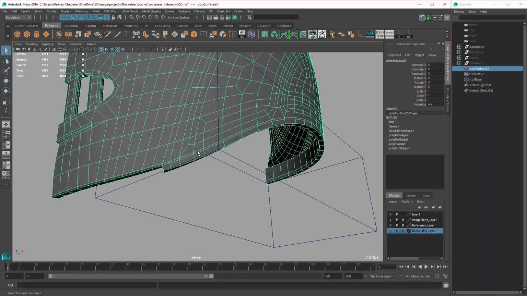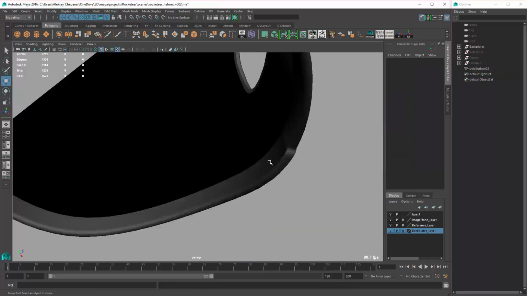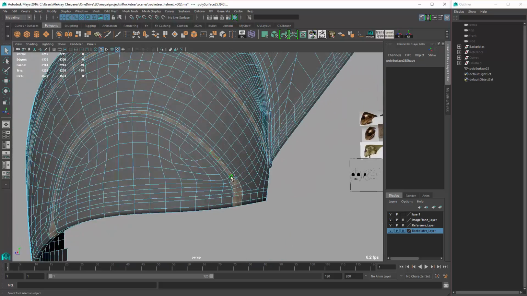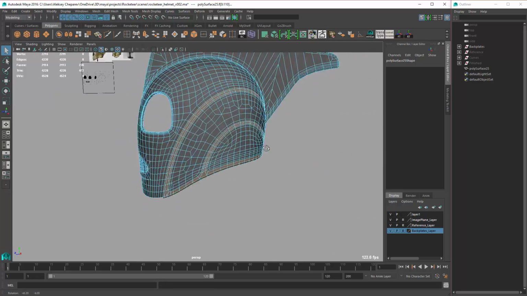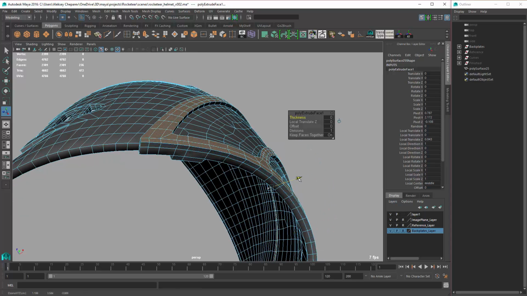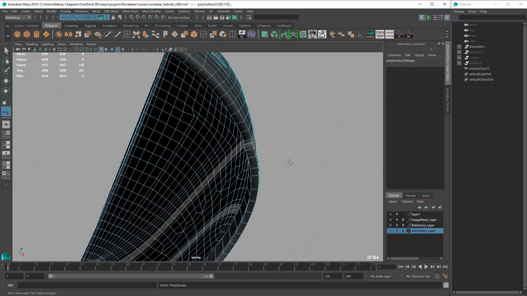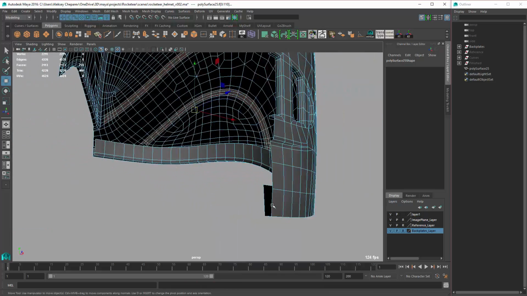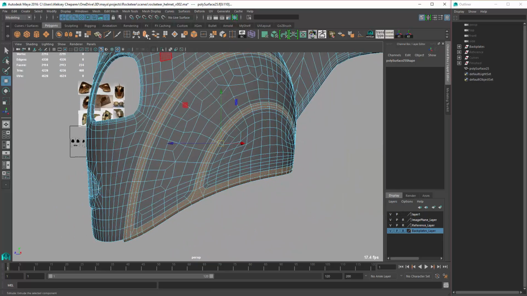And I think what we should do is get rid of this bevel here and re-add it later. So let's make our selection. Okay, I think we're ready. Let's extrude. Whoops. Okay, I want to make sure only what we want to extrude is selected.